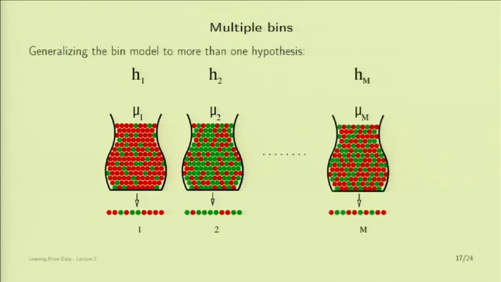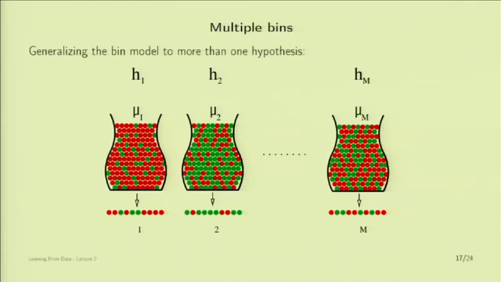So let's continue. And we can have M of them. I am going to consider a finite number of hypotheses just to make the math easy for this lecture. And we're going to go more sophisticated when we get into the theory of generalization. Okay, so now I have this. This is good. Now I have samples, and the samples are here, different. And I can do the learning. And the learning now abstractly is to scan these samples, looking for a good sample. And when you find a good sample, you declare victory because of Hoeffding. And you say that it must be that the corresponding bin is good, and the corresponding bin happens to be the hypothesis you chose. So that is an abstraction of learning. That was easy enough.